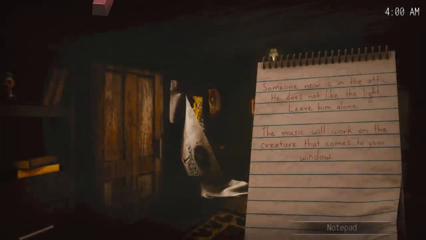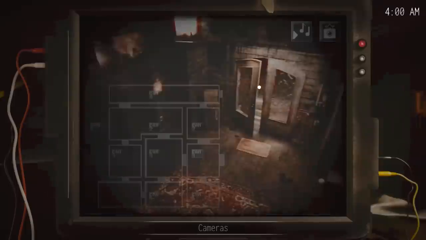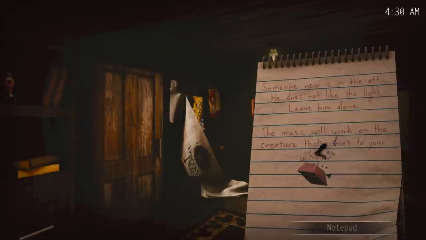Right, guys, we're at 4 a.m. Oh, we've got someone in the attic though. We've got to check the attic. And it is this weird guy. So let's get him to go. There we go. We've done it. Right. Quickly onto cam one. Bring Mickey and Goofy back. There we go. Check cam two for Minnie. She is there. So flash her and go back to the notepad.